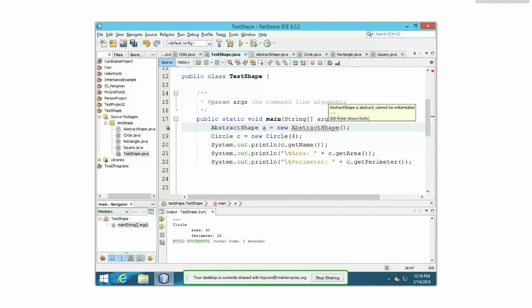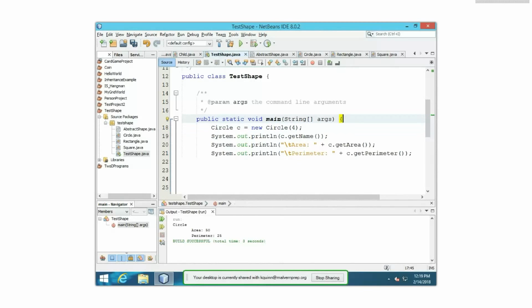It's telling me that abstract classes cannot be instantiated. So there's no way to make an abstract shape unless there are non-abstract subclasses of abstract shape. All right, so that is our first foray into inheritance. I hope that this example made some sense, and please check out the other videos to go over this in more detail.